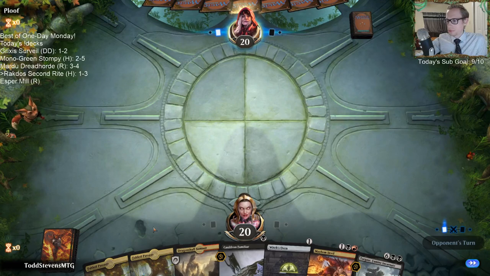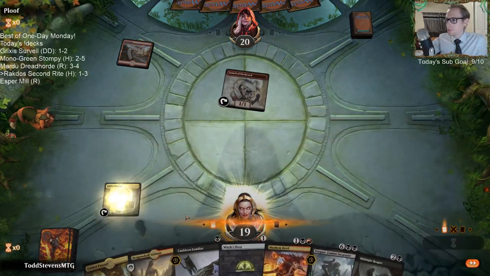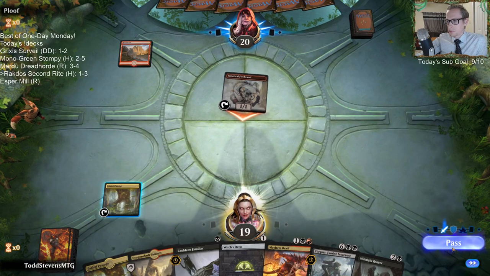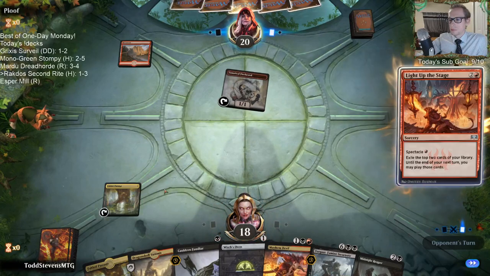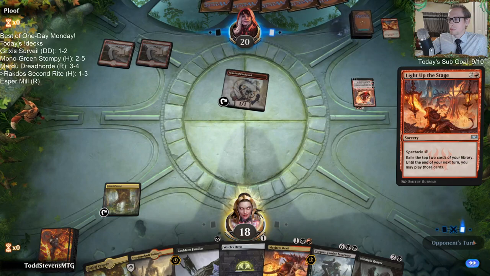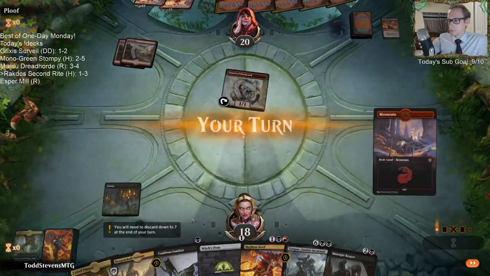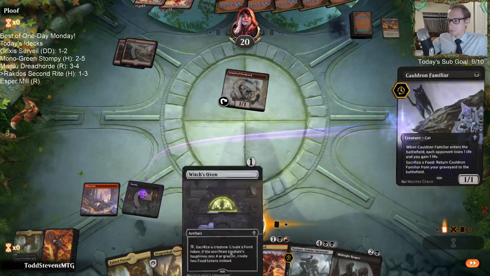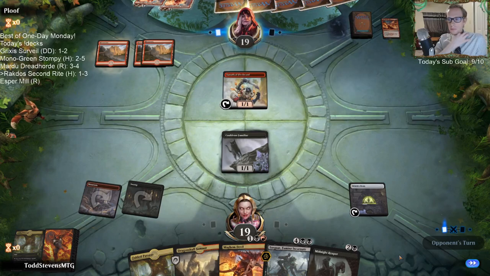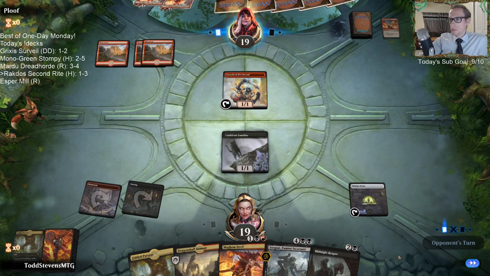Ooh, a Cauldron Familiar. We've only seen Cauldron Familiar one time and we won that game. So that's a good sign. The only game that we've seen it, we've won. So they get one-third mana Chandra.